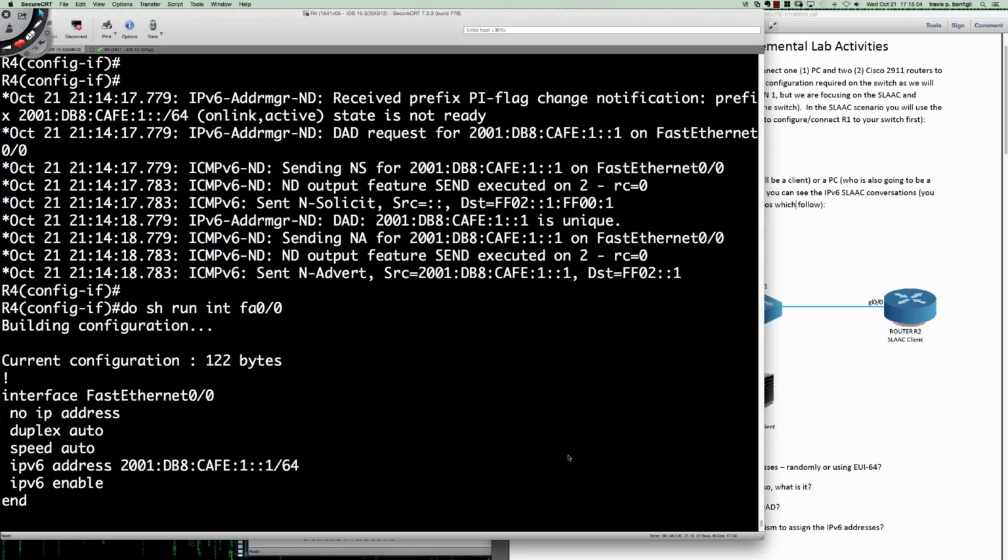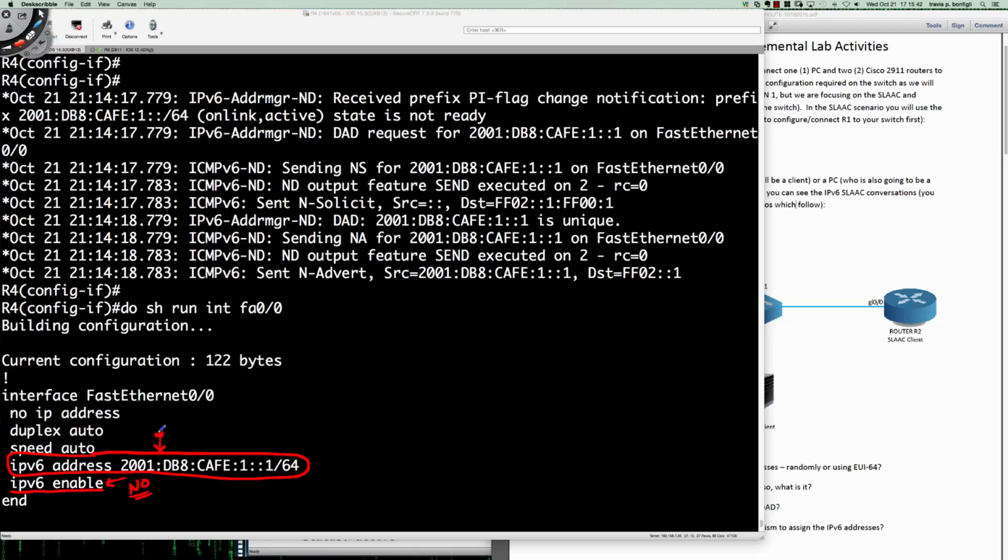Okay, so do we have to have this IPv6 enable at this point? And the answer is no, we don't need that now. Because as soon as I configure an IPv6 address, a global unicast address, this interface will automatically generate via EUI-64 a link local address for me. Remember, we used the IPv6 enable before we had the global unicast address.